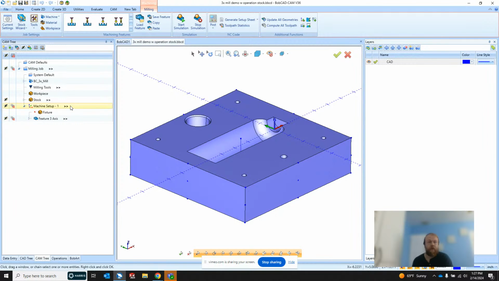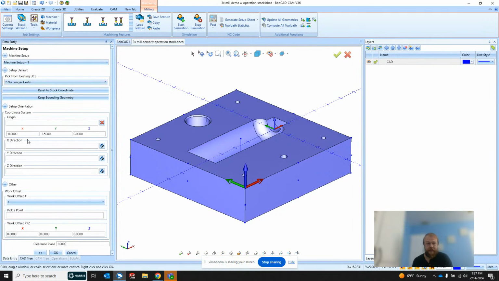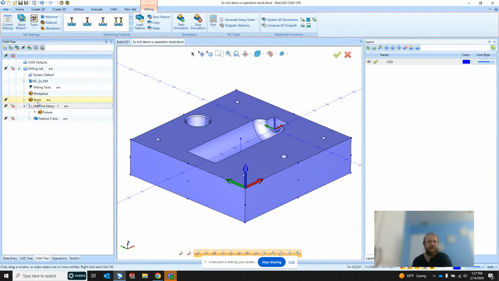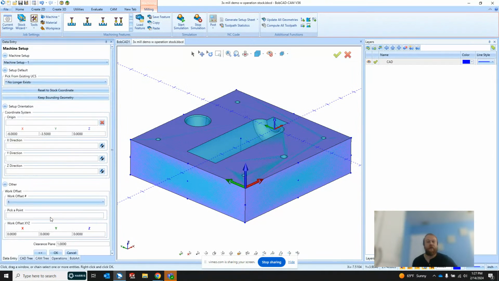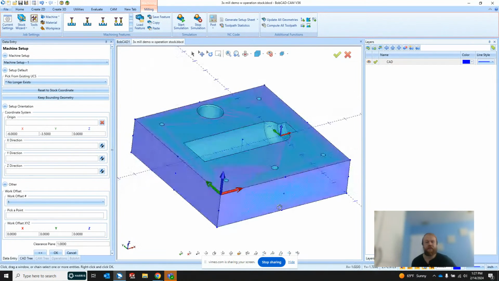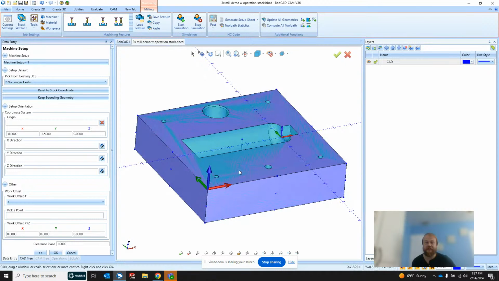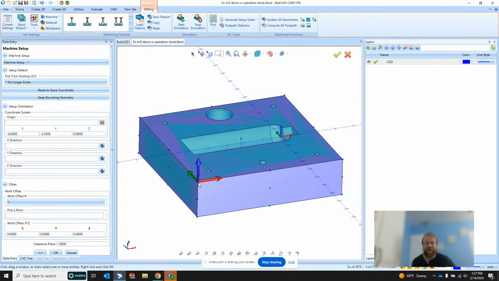From the stock page, our last page here, once I go forward, is our machine setup. This is where we're defining our machine 0, or our work offset, for G54.